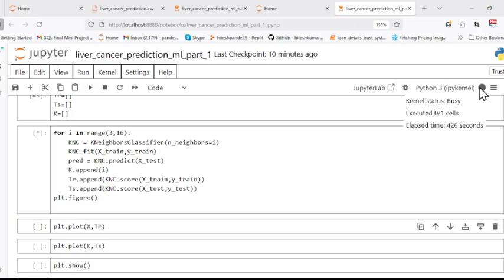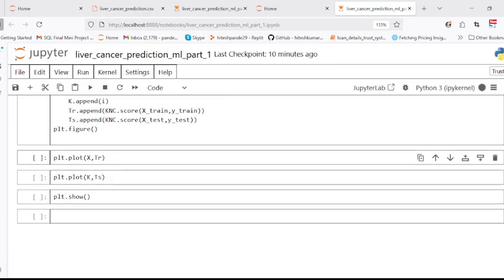Basically, this model will take some time. Okay, so you can go through this step. You will see the relationship between the input variable and train data, whereas you will see the relationship between the test data and the number of features. Okay, so likewise this code will give you the visualization where you can directly visualize it.